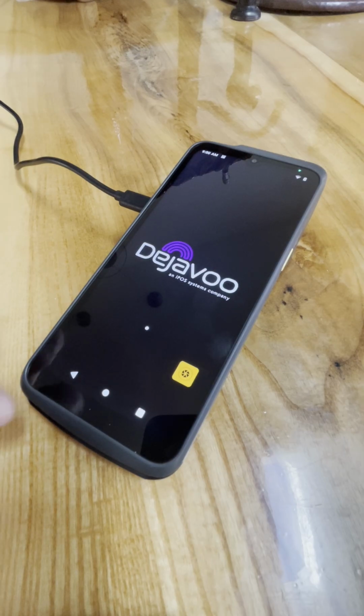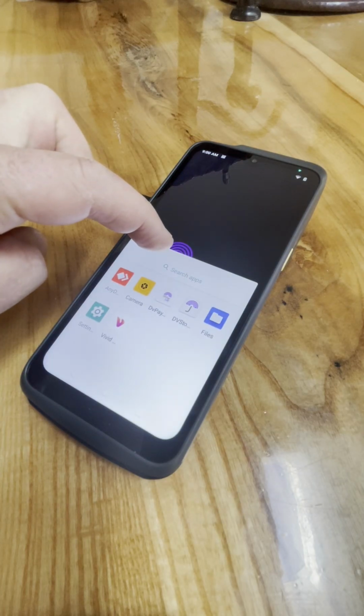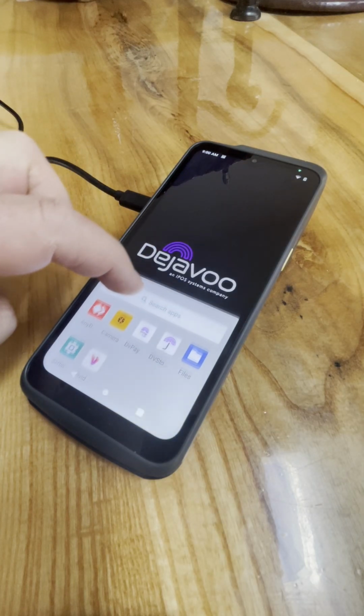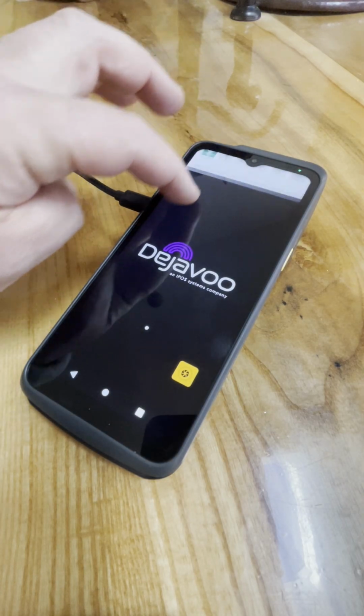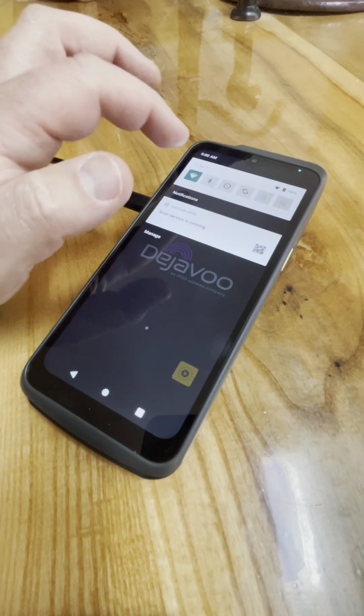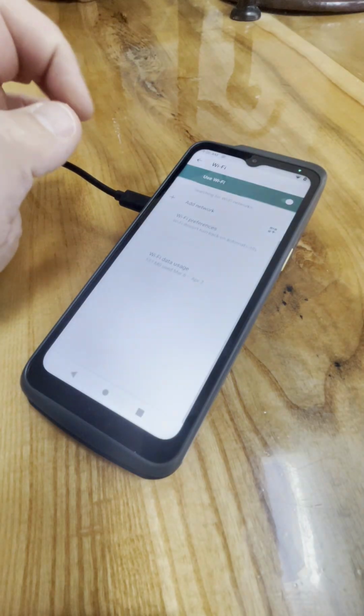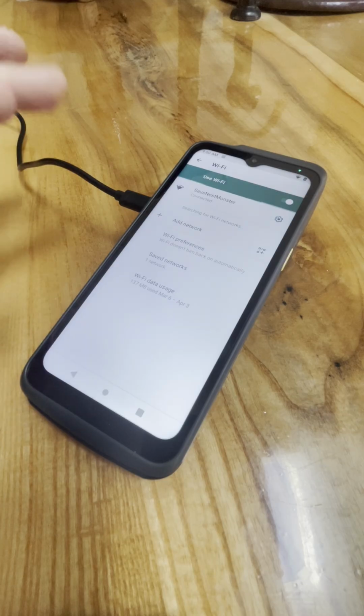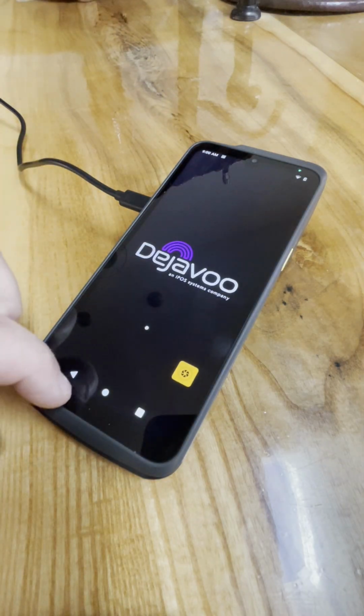If you get to this screen, you can always swipe up and that will bring you to the Vivid app. You can also see other apps there. It's just like an Android device. If you swipe down, these are control panel. If you hold the left side, that will bring you to your network where you can change your network if you need to.